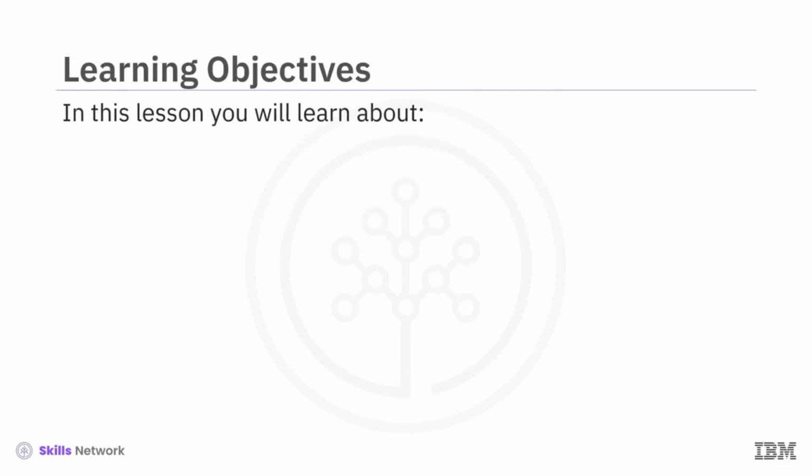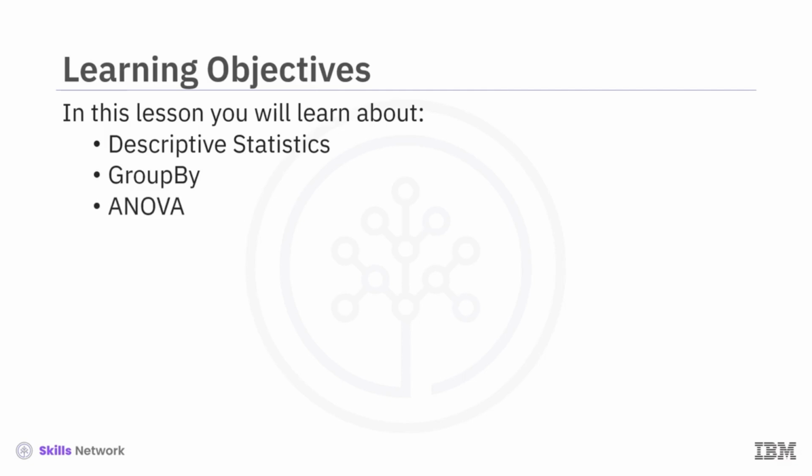In this module, you will learn about descriptive statistics, which describe basic features of a dataset and obtain a short summary about the sample and measures of the data, basics of grouping data using group by, and how this can help to transform our dataset. ANOVA, the analysis of variance, a statistical method in which the variation in a set of observations is divided into distinct components, the correlation between different variables, and lastly, advanced correlation, where we'll introduce you to various correlation statistical methods, namely Pearson correlation and correlation heat maps.